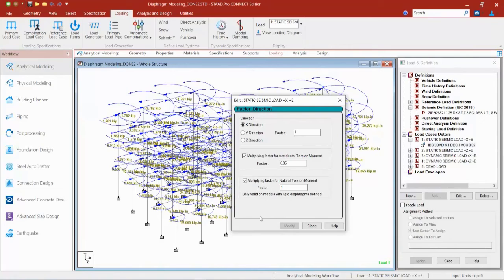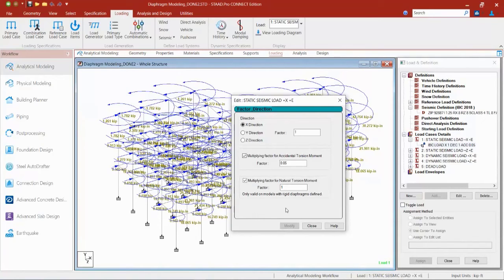The next is the option for your natural torsional moment. Now, for this checkbox to be available to you, you're going to need rigid diaphragms in your system. So you're going to see that it's only valid on models with rigid diaphragms that are defined. And if you do want to include natural torsional moment, you're going to set this factor equal to +1. It is always set as a factor of +1, which basically just tells the program, yes, I want to consider it.